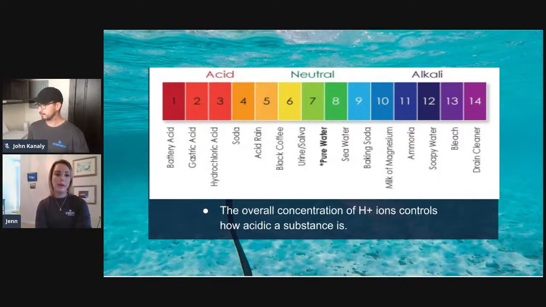Vinegar alone is about a 2.4 on the pH scale, so it's very, very acidic. If you don't have vinegar, you can drop a little bit of lemon juice into the water over time. You can buy pH strips on Amazon if you really want to get heavy into testing the pH. But in general, just watching the process of it breaking down will be a lot for you to see happening.